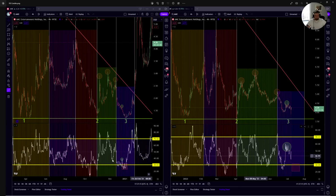It's more or less a W in the green with a lower low on the right. So you have a W, a descending W type playing out here. Same exact thing you're seeing here, a descending W. And then at the blue, you break below the oversold line one more time on both sides.